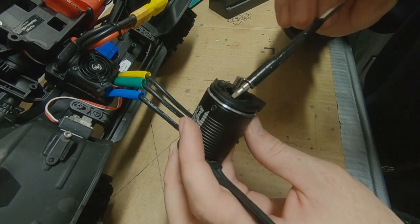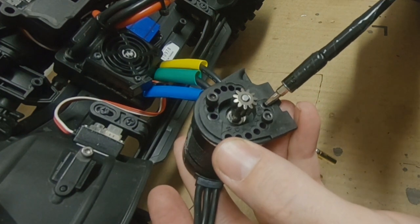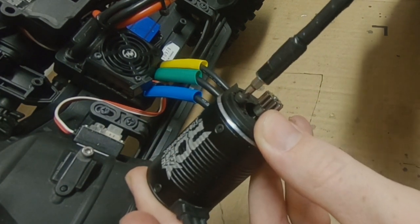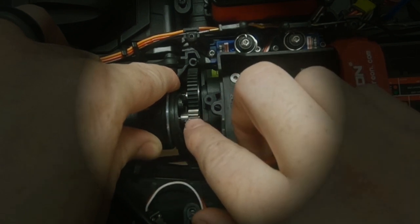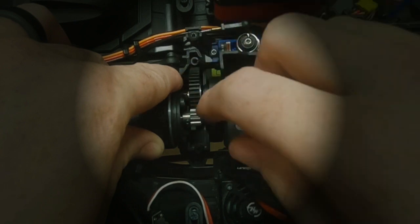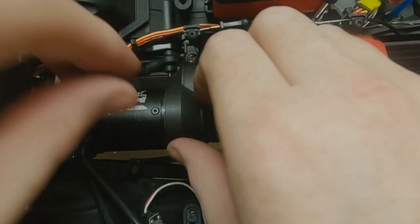Be careful when you're mounting the motor to the motor plate, especially on the TRX4, because it's got specific mounting holes for each size pinion that you use. This is an 11-tooth pinion so it needs to go on C — where I had it previously with the 9-tooth pinion was A; 9 is A, 10 is B, 11 is C. Just make sure you have it in the right spot for whatever pinion you're using. Also when you're putting a new pinion on, test fit the motor and plate in place to make sure the pinion is indexed onto the shaft the proper amount. If the pinion is too far in, the teeth won't fully mesh; but if the pinion is too far out on the shaft, the set screw sticks out and would end up hitting the spur gear teeth — and that would just be catastrophic. So be sure to test fit it before you do the final assembly.